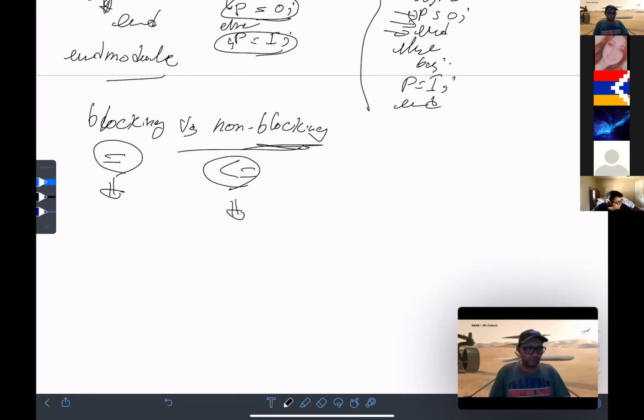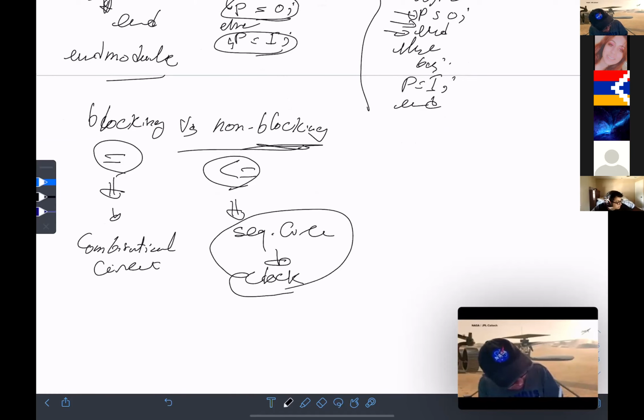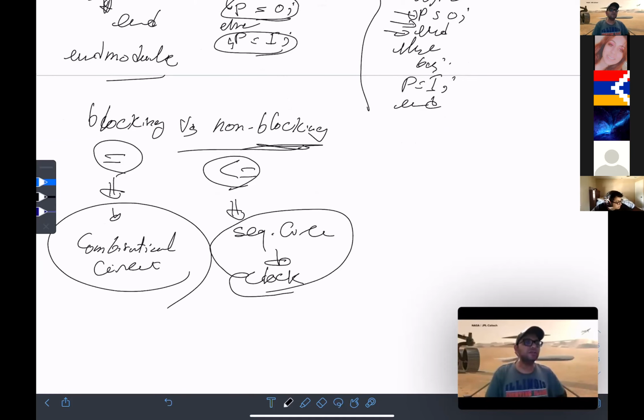Okay, so here, combinational circuit. Here, sequential circuit, which is involving a clock. By the definition in the document I gave you, blocking means that I execute in order. So I execute one piece, I go to the other piece, I go to the other piece. It's blocking.